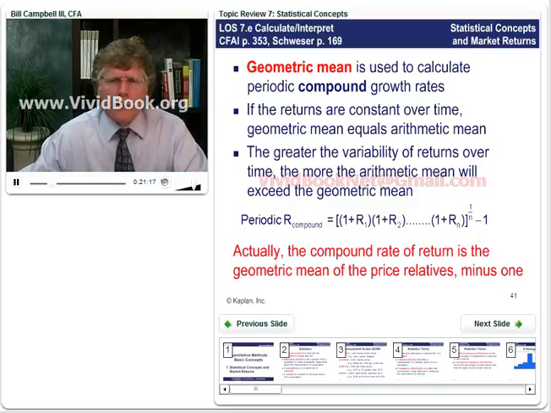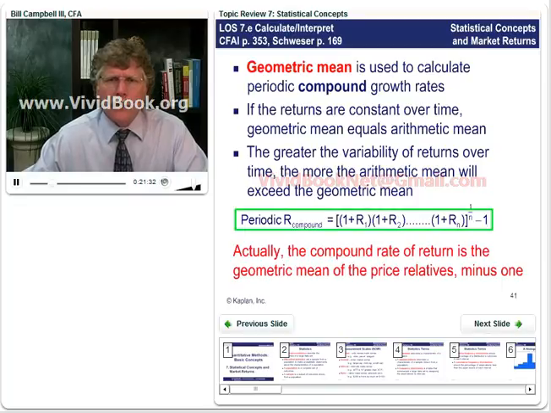And I want you to come down here and take a look. I'm going to box this thing off. I want you to take a look at this formula down here for the periodic compound rate of return. Notice what people in finance do. Whenever they talk about rates of return, interest rates, growth rates, yields, before they use that number, they always add 1 to it. So that the number that you get, 1 plus this rate of return, is the factor by which you will multiply your beginning value to get your ending value.